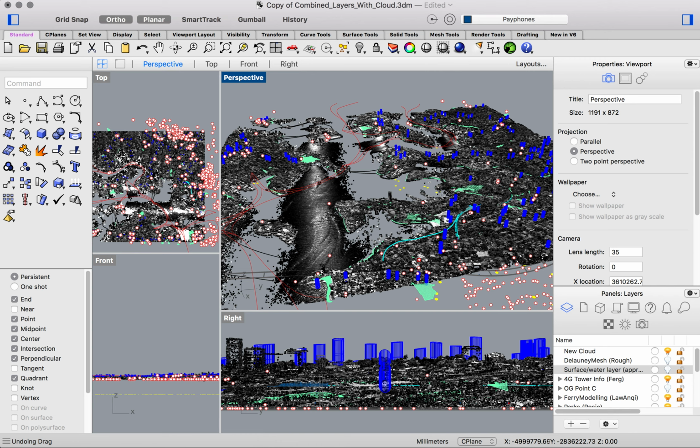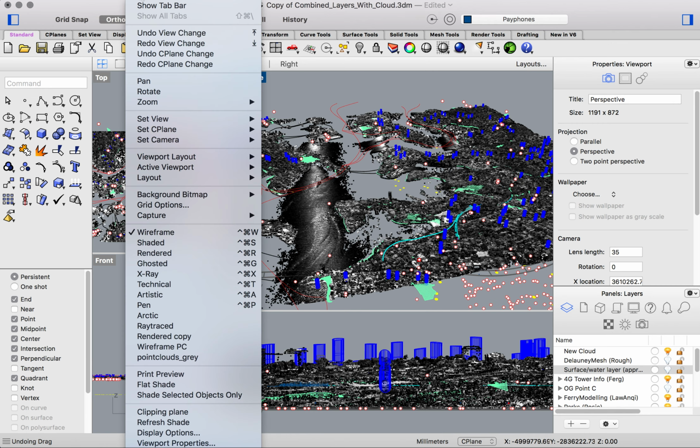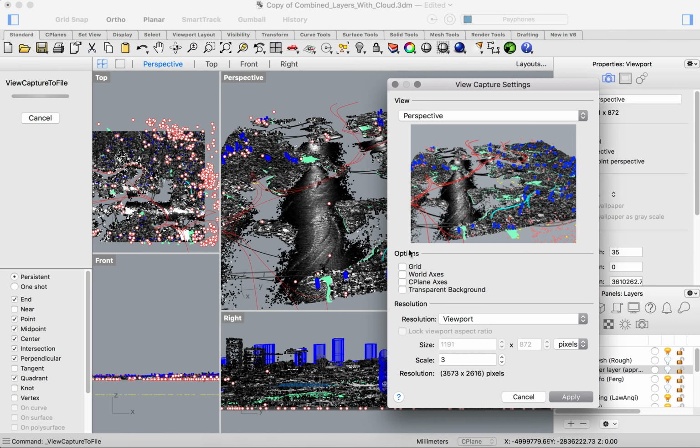However, what really matters is if we go to, and I've just realized it's slightly off the screen, but if we go to View, you have to take my word for it, this is the View bar, and go to Capture to File, then you'll see that the default resolution is going to be the size of your viewport, but you can add a multiplier here, so that can also be a fraction, and that can only be a simple fraction.